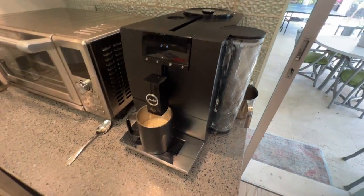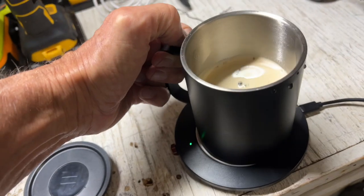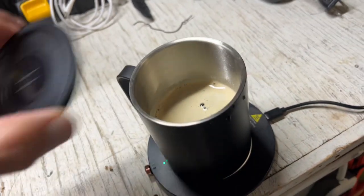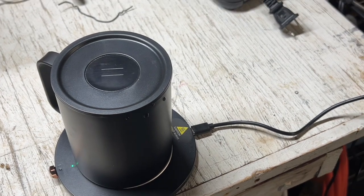Bam, done. All right, let's go put this on our hot plate and see what happens. Let's just go ahead and set her on, and then we'll put our heater on there. And now we'll see what happens. Hopefully it keeps it warm.